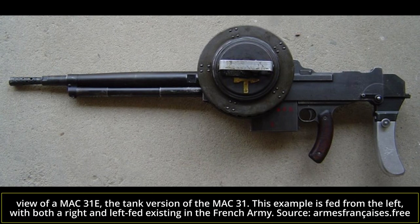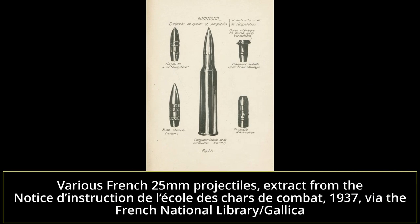This one-man turret featured the 25mm SA-35, a semi-automatic anti-tank gun, as its main armament, with a 7.5mm MAC-31E machine gun coaxially mounted. Though the gun was fairly low on caliber and not fully automatic, it was a decent anti-tank weapon which would be able to defeat most tanks of the era. Its operation within a one-man turret would remain sub-optimal due to the overtasking of the commander. This modified engine compartment and functional turret raised the vehicle's weight to 12.12 tons, which was judged to be too much.